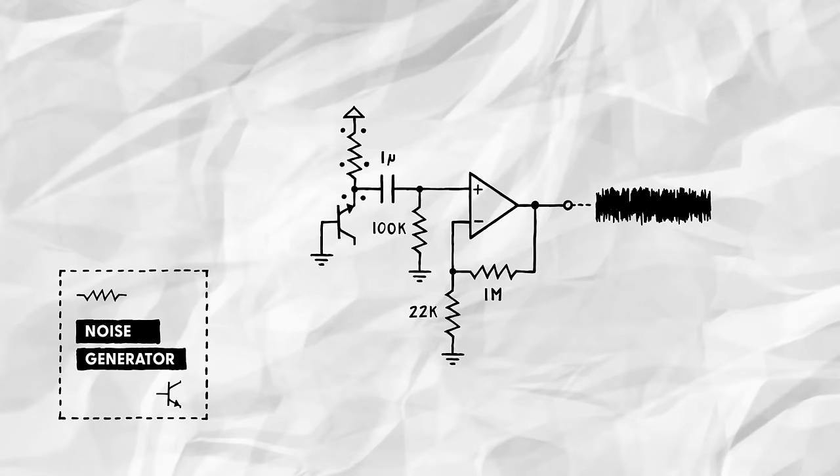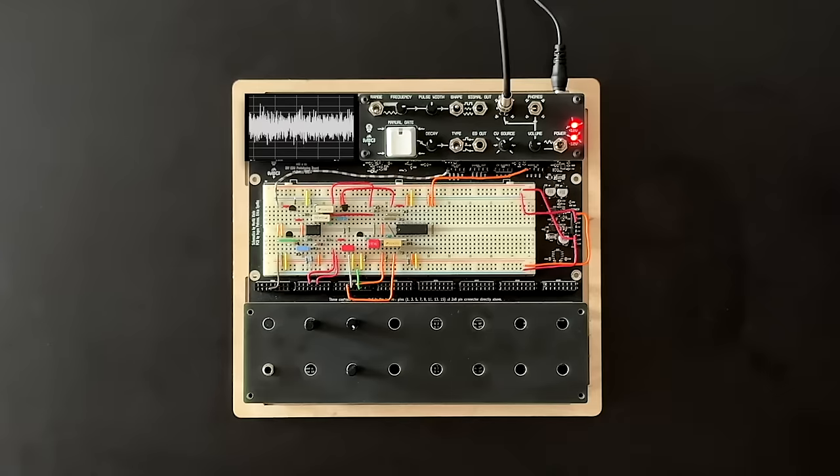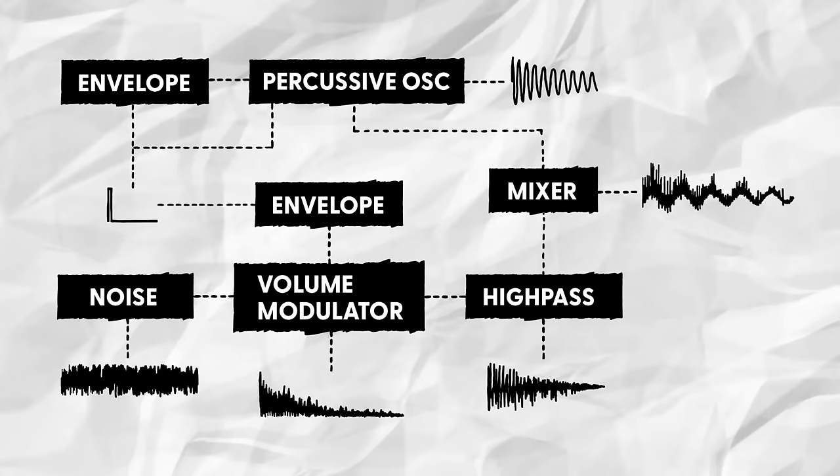The rest of the circuit is then simply processing the noise signal. We first center it around the 0 volts line via AC coupling, and then we amplify it by a factor of 45, since the original signal is extremely low in volume. As expected, we get a pretty uniform white noise signal out of the generator. Great. Next, we'll need to shape the noise into a percussive burst.